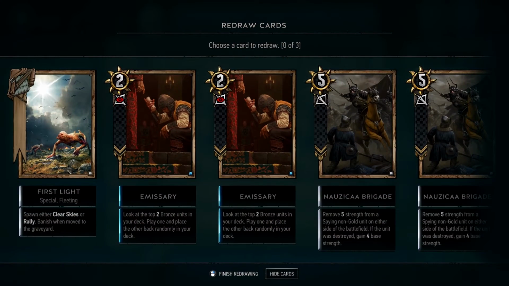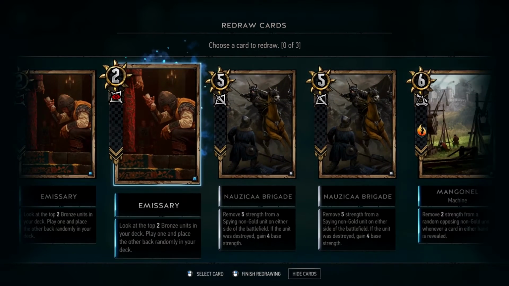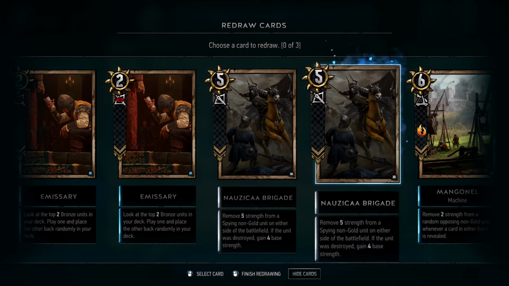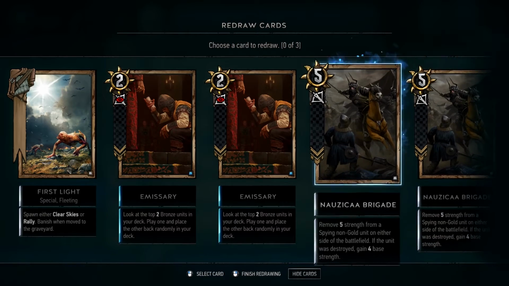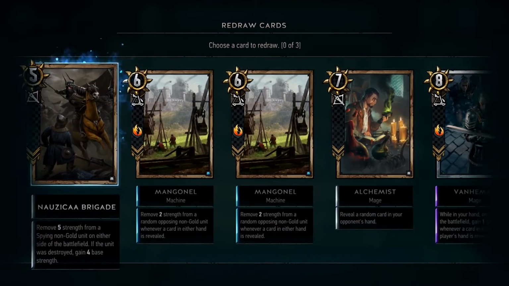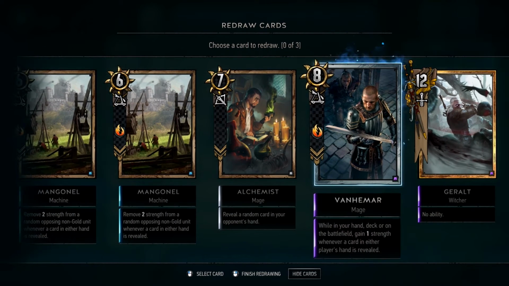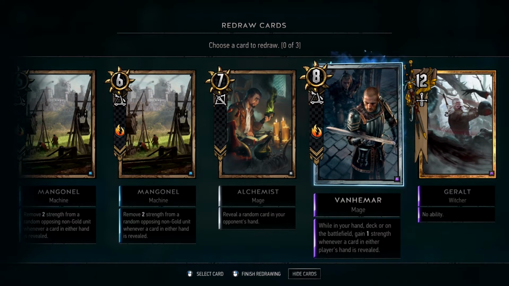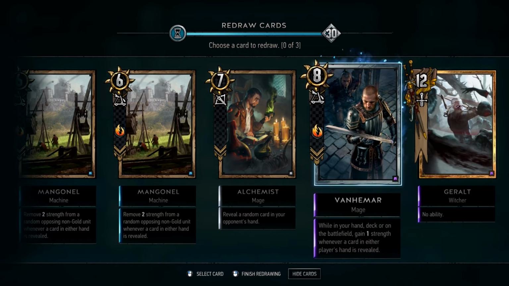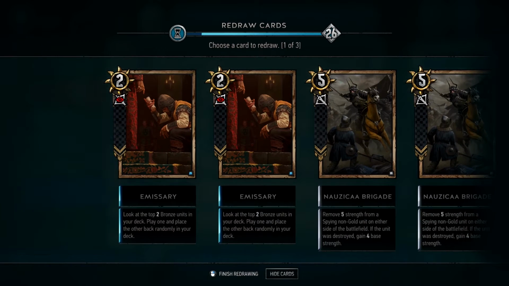So let's see what we have in the starting hand. We've got 2 emissaries, 2 Nauzicaa Brigades. If you have an emissary, you want to keep Nauzicaa Brigades to counteract the emissaries' 2 strength for the opponent effect, which is definitely nice. So 2 of those and 2 of those, that's really nice synergy there. 2 Mangonels, that's perfect. You do want those in the first round. Vanhemar is sort of a second and third round card. You want to play him after you've played all of your effects, so I'm tempted to ditch him, to be honest. I might also ditch First Light.